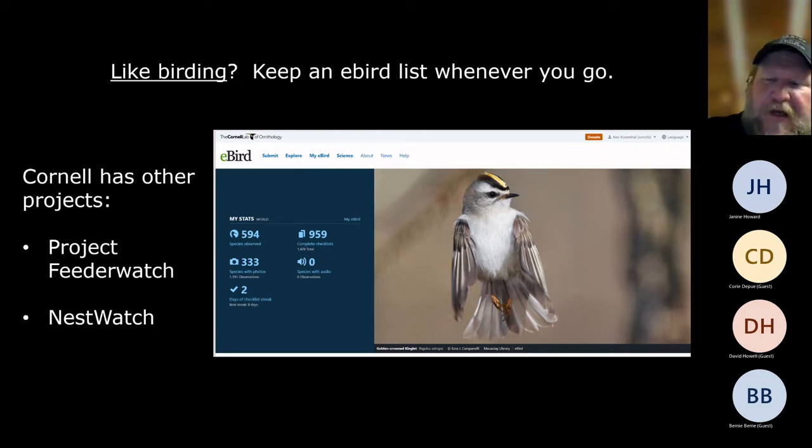My 2-day checklist streak. But they're also going to take your data, your information about the site you were at, the time you were at, not just the time of day, but the time of year, the birds that you saw, the number of birds that you saw. If you add breeding codes, they're going to use that data as well, and they're going to lump that into this massive data set of all this information about all these different bird species, and they'll collect this around the world, and so they're constantly getting regular updates of all this information, and they're getting real-time information, and they can use this to look at bird populations and bird species and see where they're being seen. Are they showing up in different places?